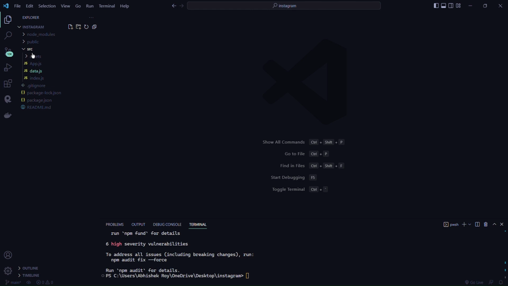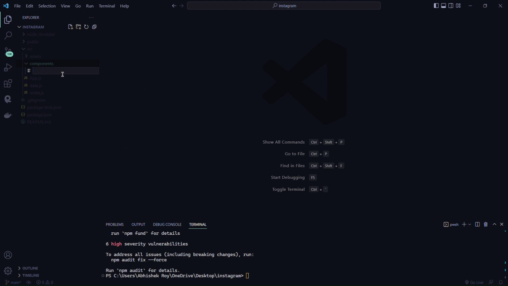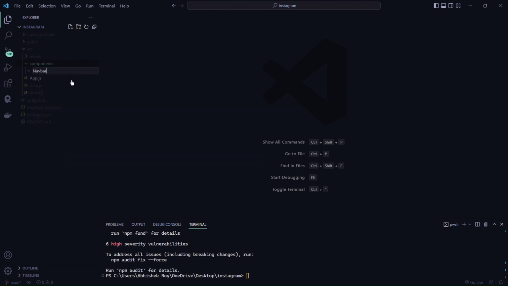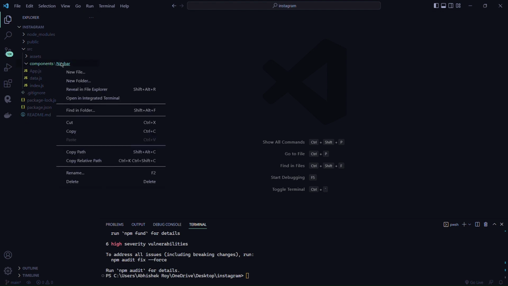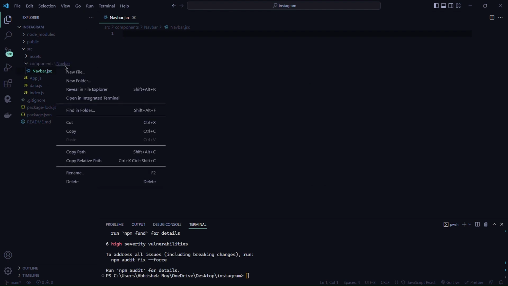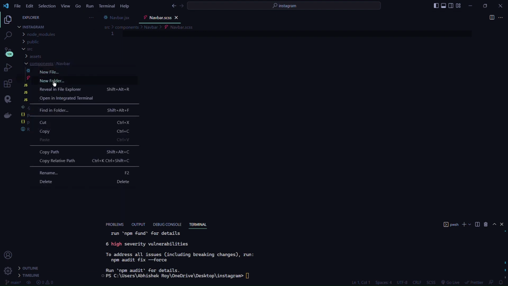Now let's go and create our components folder. In the components folder we create a folder for navbar. Then in navbar we create a file navbar.jsx and also navbar.scss, and another folder for header.